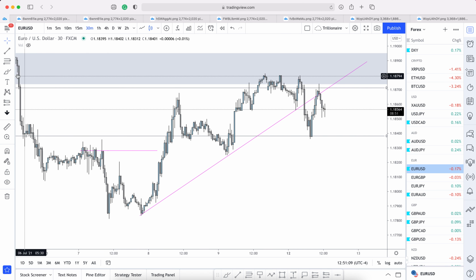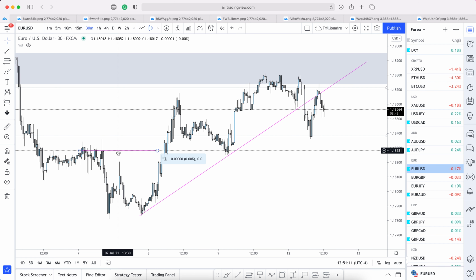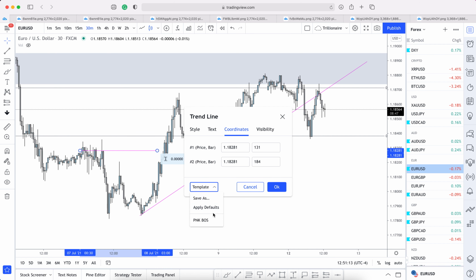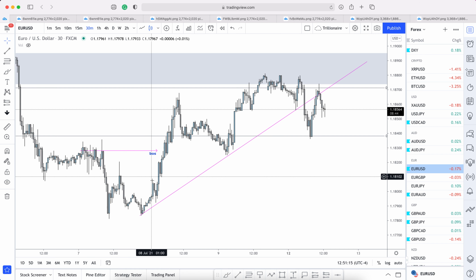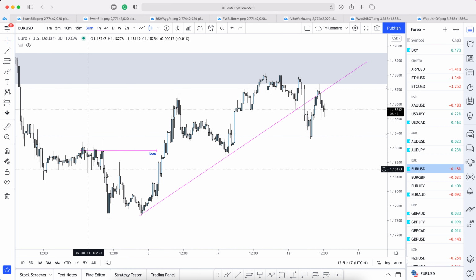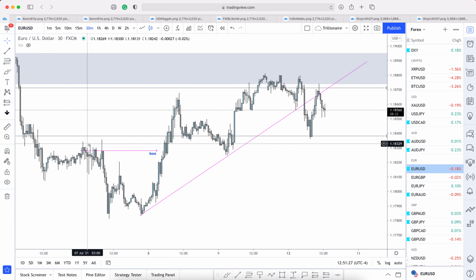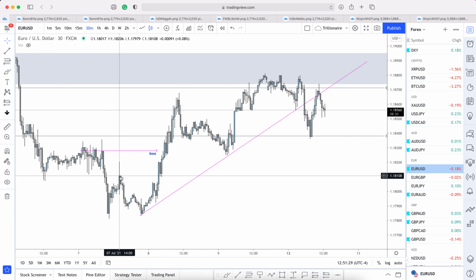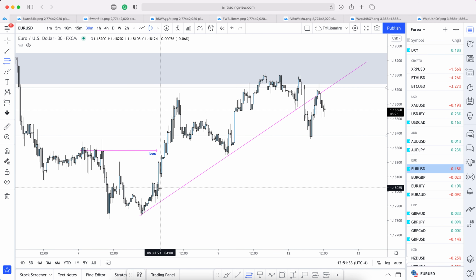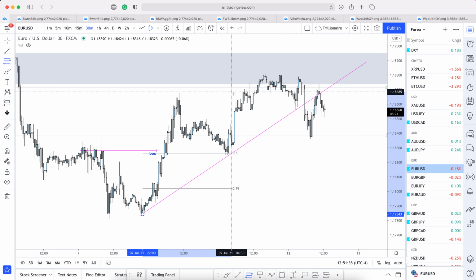My apologies. So we see a break of structure right here. Okay, we see a break of structure with this push to the upside, breaking this previous lower high. You can get a little bit more technical and go into this area right here, but I'm going to count these tested lows as one whole area. So I'm going to look at this as a lower high. All right, but you can get more technical within this area. Now, once I see price break to the upside, I'm basically going to look for at least a 38.2 retracement.